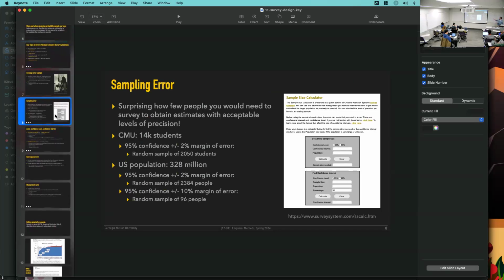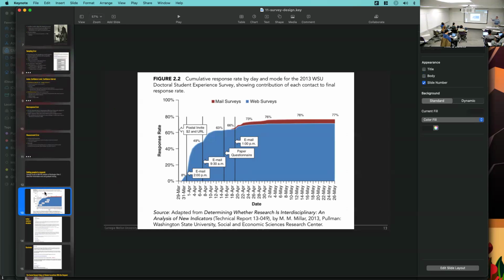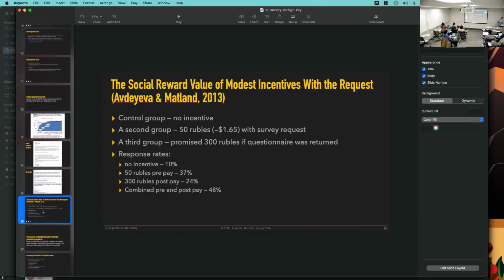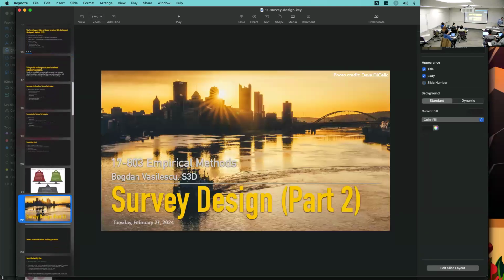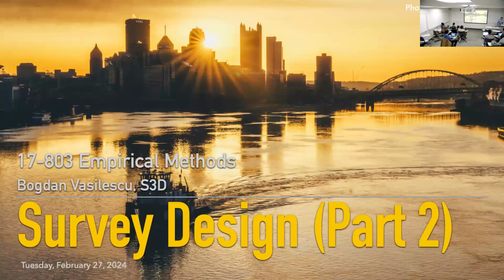We talked about this idea of sampling with some confidence to get a probability sample. We talked about how you can go to great lengths to try to increase the response rate to your survey by offering all kinds of incentives or sending reminders or things like that. And we talked about this really cool social reward mechanism as one way to get people more excited to participate in your surveys. And this is sort of where we left off. So I want to continue today with a few more interesting, hopefully, bits about how to ask questions and whatnot.